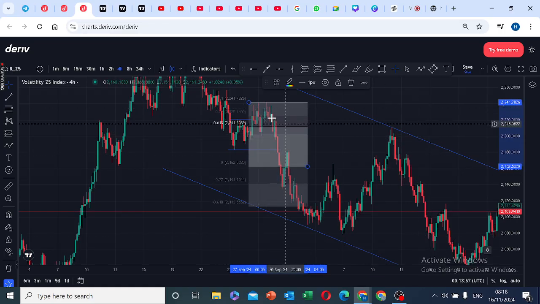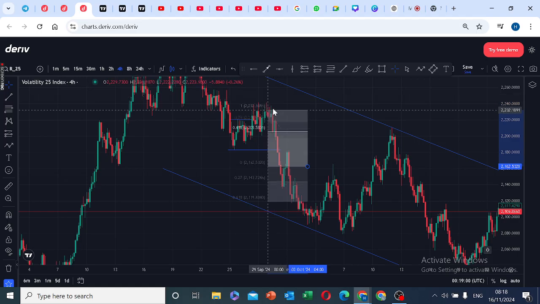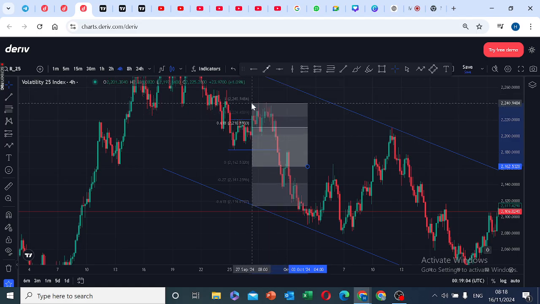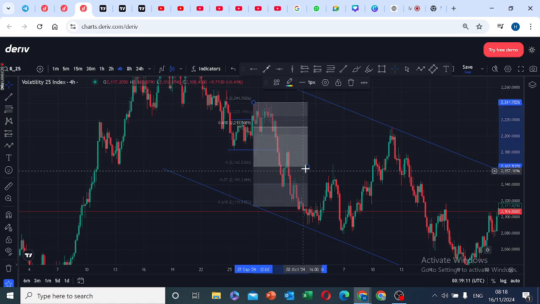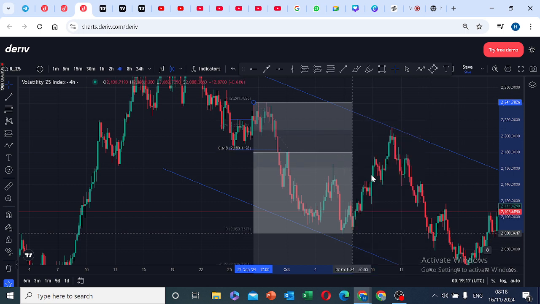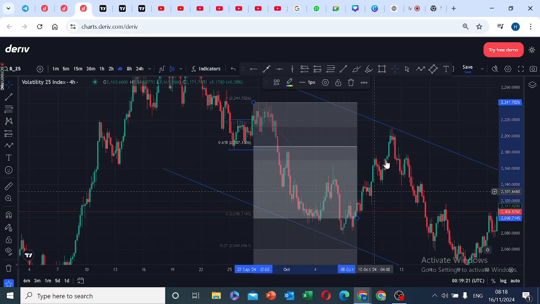So we mark our Fibonacci actually. How do you mark your Fibonacci? You pick this, you see this circle at the top. You take it to that point where you want to mark it, or where you want to plot your level of resistance. So that is this particular point. You bring it here, you mark it there, and then you drag it. Now when you drag it, you want to drag it to the low which created this push to the upside. So you want to mark it to this low which created the push to the upside. Now we mark it here.